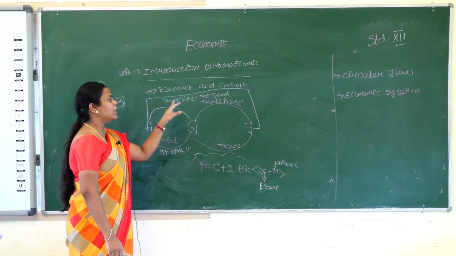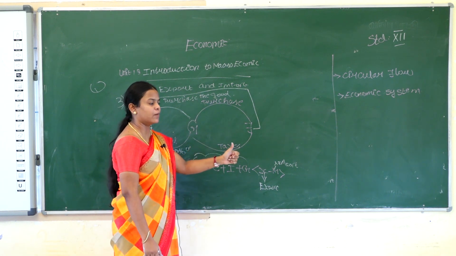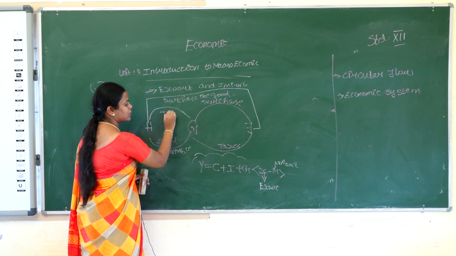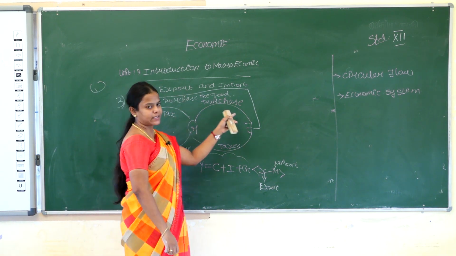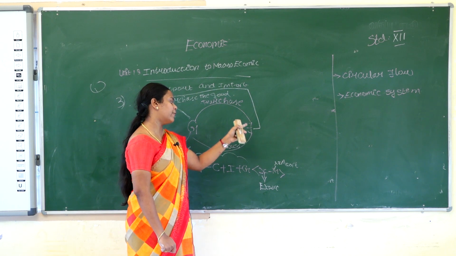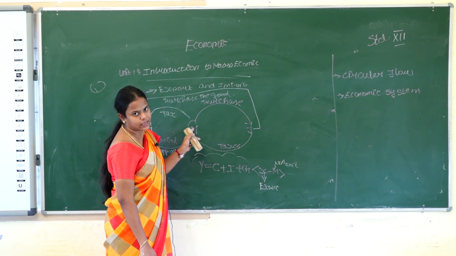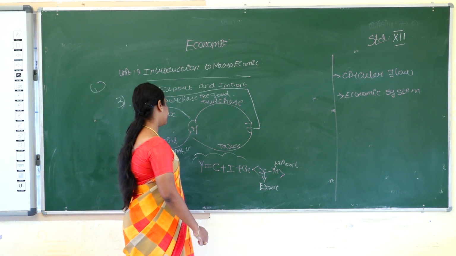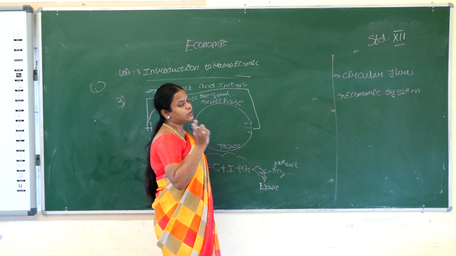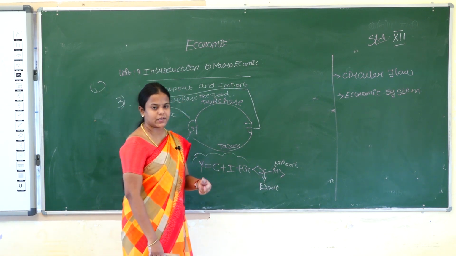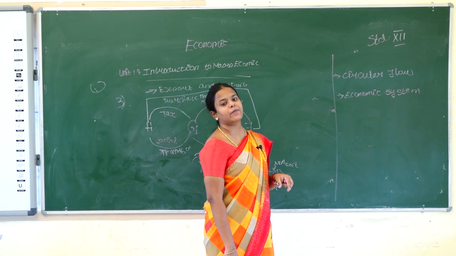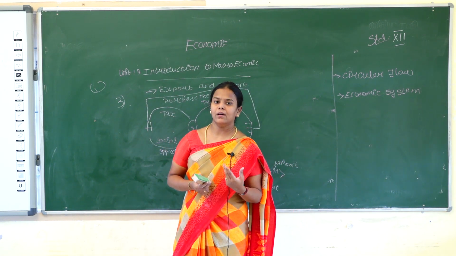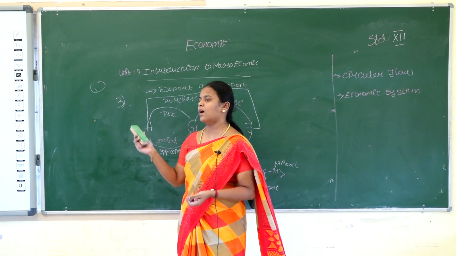The household also purchases the goods from the firm, as well as the same: the household will pay taxes to the government and the government will purchase from the firm, and the firm will pay taxes to the government and the government will pay some social transfer to the household. What do you mean by social transfer? Social transfer refers to things like pensions and subsidies to the single individual, that is, the household.